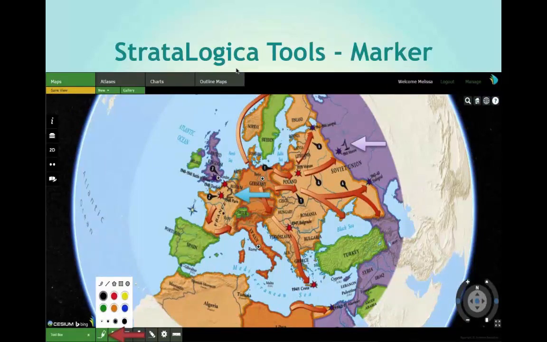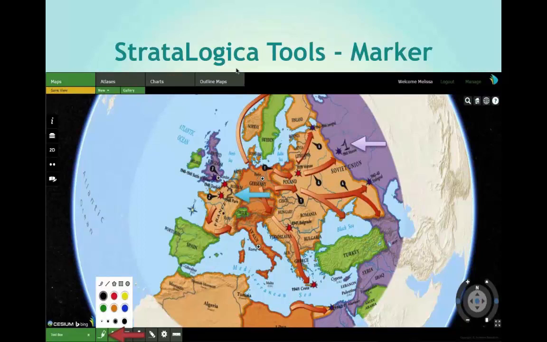You can see here where I've attempted to write with the mouse, and it really does work if you're careful, or if you have a stylus, which would be even better, to actually write on the map and label places, or you could simply underline or circle using the freehand drawing, but that's a great way. My students love to draw lines from place to place and connect things using that marker tool.